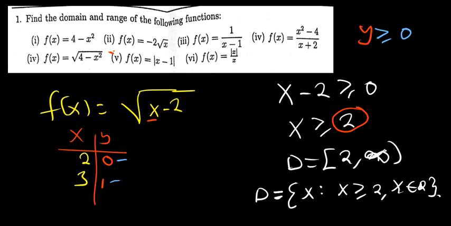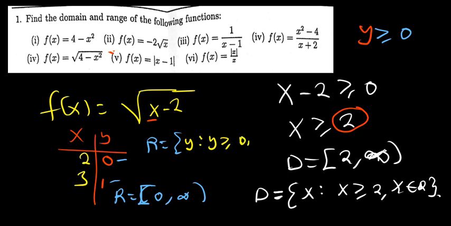0. Thank you. So meaning that my range now will be starting from 0 all the way to positive infinity. Or I can say my range is x is such that x is greater than, why am I saying x? The moment you say x and you're talking about range, they are going to mark you wrong, because range, these are y values. So you should not forget, guys. Y is such that y is greater than or equal to 0, and y is a member of all real numbers.